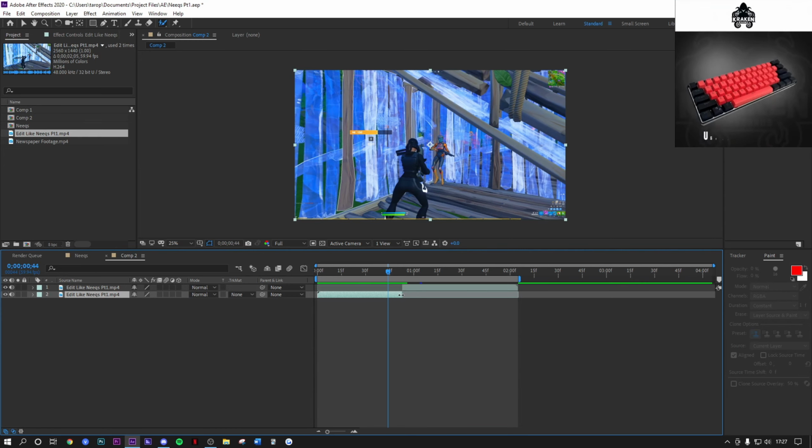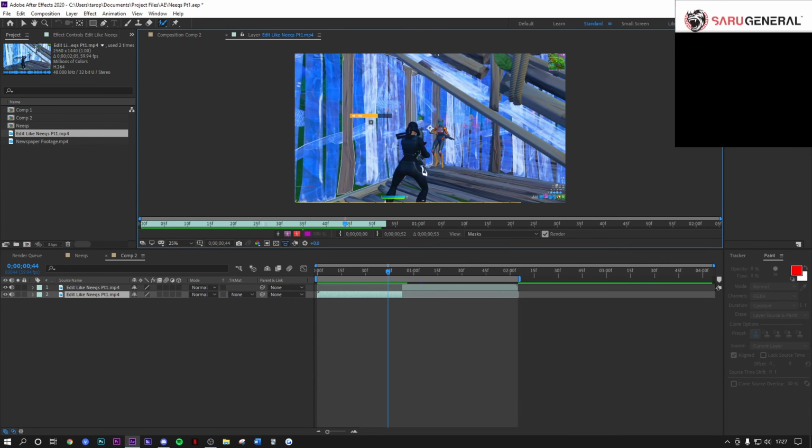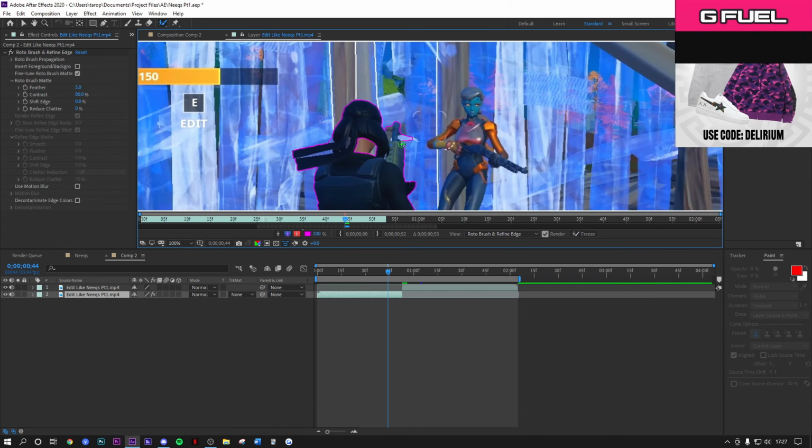It seems like a long process, but a lot of the time it automatically detects the edges for you, so you don't really have to do that much. But yeah, you want to select this tool, double click on your layer, you'll get this green sort of brush, then you just want to kind of stroke around that sort of area, and this is a quick example. As you can see, it will cut around.